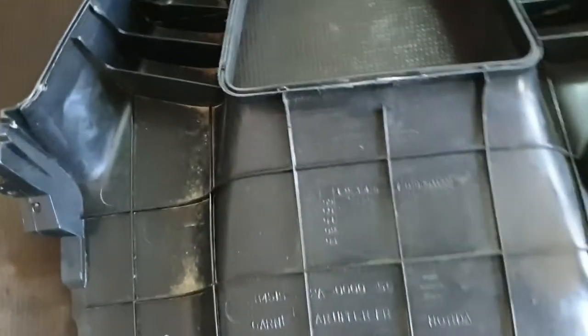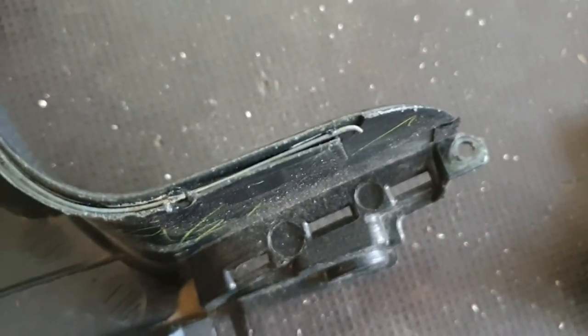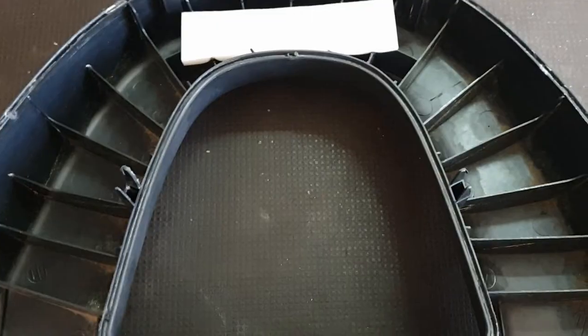Okay, so as I explained earlier, they are held together with this wire that is connected to a battery charger or a 12 volt current. Okay, so it will make like a resistance and heat up, and it will weld two plastics together. And there's also inside the headrest here, the opening of the headrest, there's also a metal wire all around. So this is what's welding the parts together.